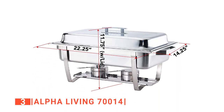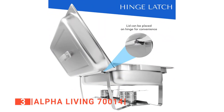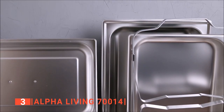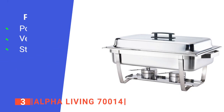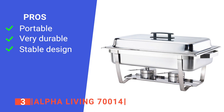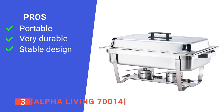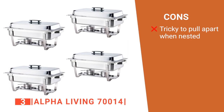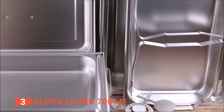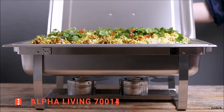It also has handles so that it can be moved around easily. You'll never have to worry about not having enough time to serve your guests. This chafing dish is easy to keep in good shape and clean. Since it's made of high-quality materials, the Alpha Living chafing dish won't rust and will definitely last for a long time. Its pros are: it has handles so that the item can be moved without difficulty, it is built of premium stainless steel which provides a long lifespan, and its frame has foldable legs to ensure that the food is well-supported. However, they can be quite difficult to get apart when stacked together too tightly. The Alpha Living 4-Pack 8-Quart Stainless Steel Chafing Dish is designed to be very portable, with a unique folding design that makes it easy to stack, pack, and move.